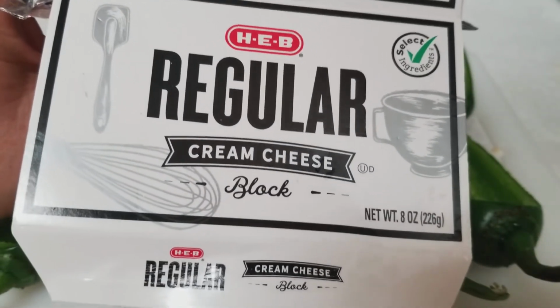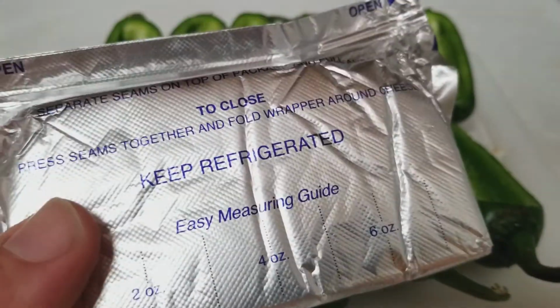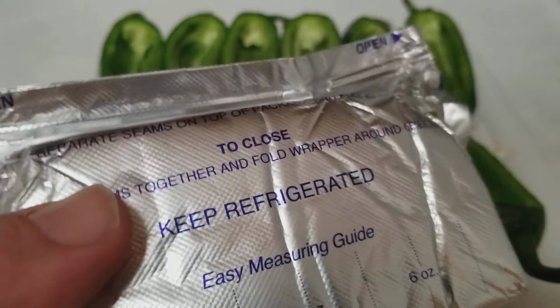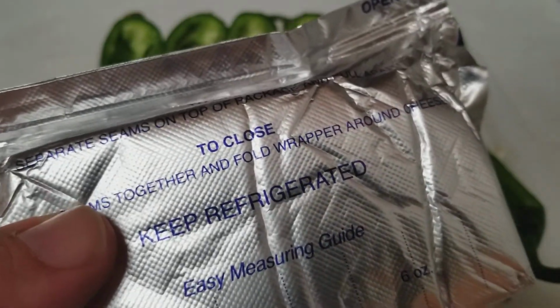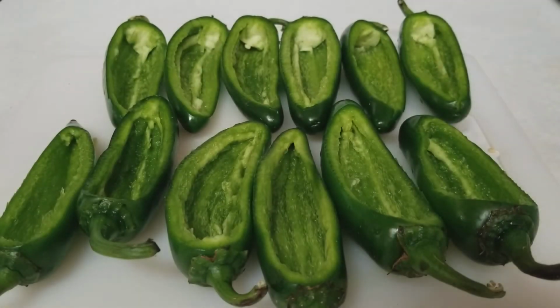Now I'm going to stuff these first with regular cream cheese. One thing I do, I will leave my block of cream cheese out for probably 20-30 minutes. It just makes it easier to work with when you're stuffing these things. Otherwise, it's hard as a rock, and you're trying to squeeze it in there. It's going to make it a little more difficult. So I'm going to move on to the next step.